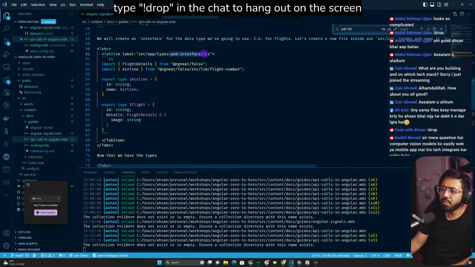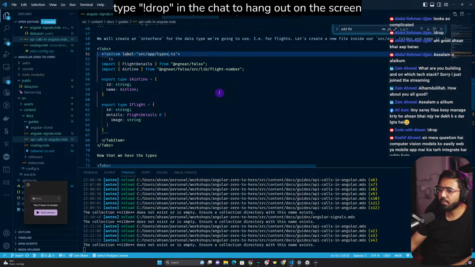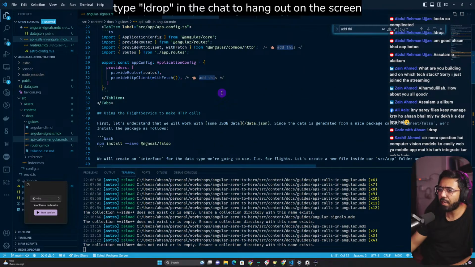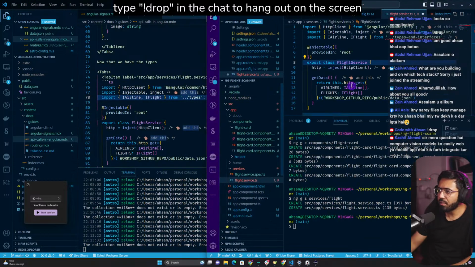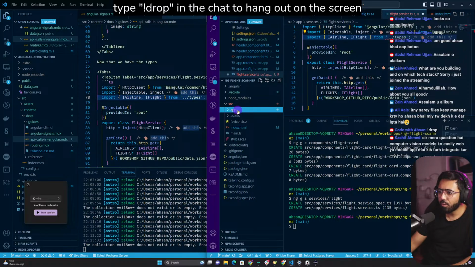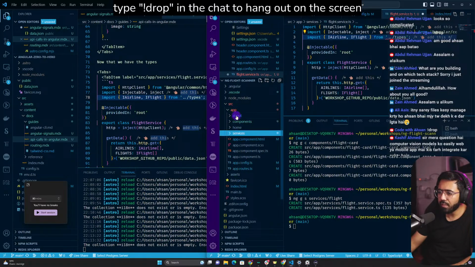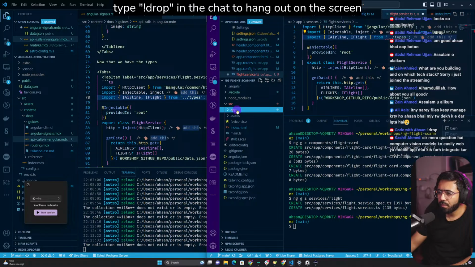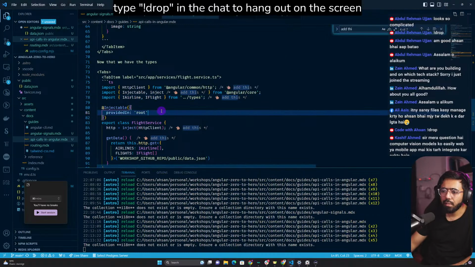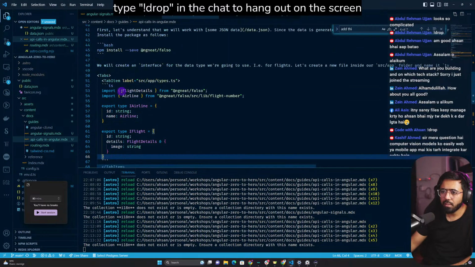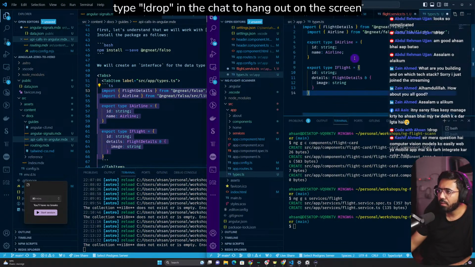I mean, we could have just said types, to be honest. And this means that we would have just this, and that should be good. So this means let's change this to types. And that means we'll go and say, hey, inside the app, we will have a types.ts that will contain the types just like this.